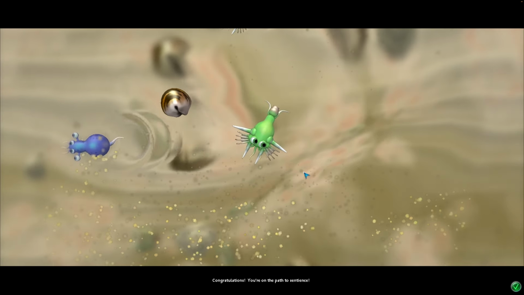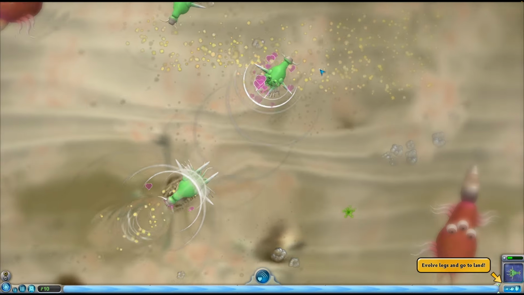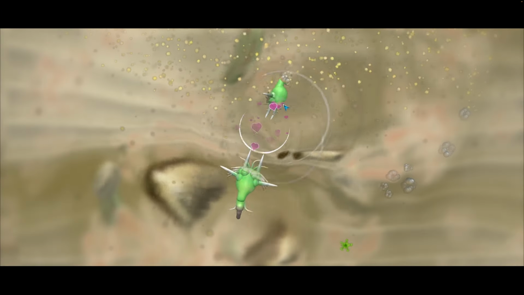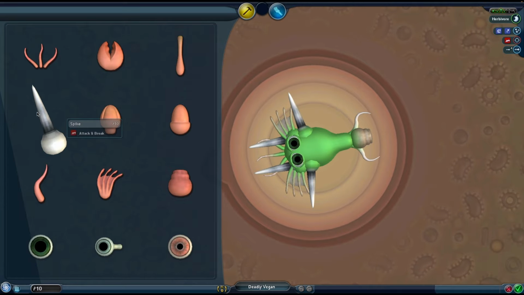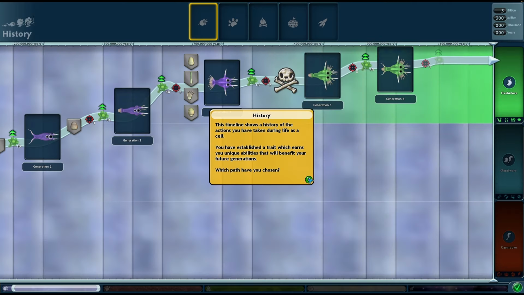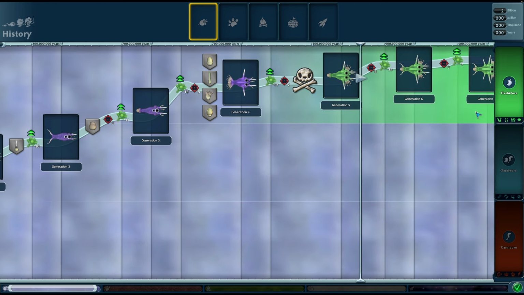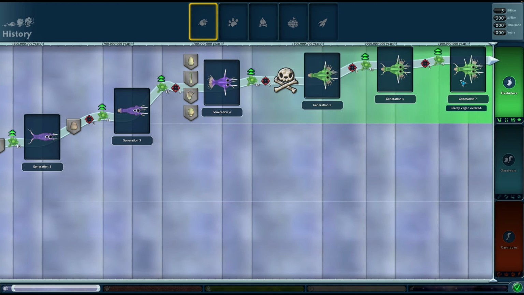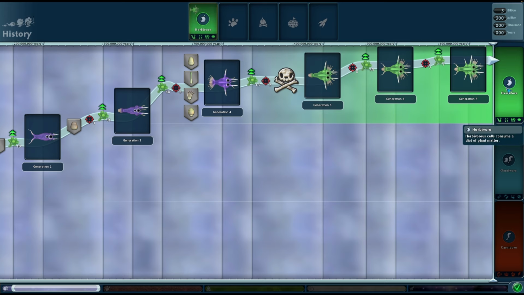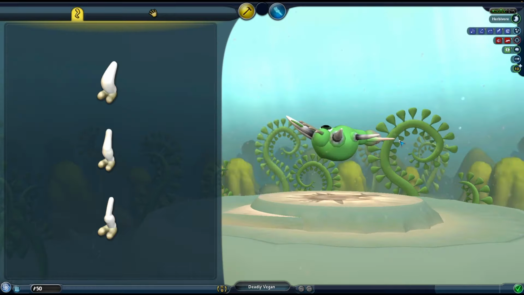In only 30 minutes, we grew a brain. Let's see what we can do with our evolution now. Before we advance, let's just see if there's anything else we want to add. Yeah, no, this looks pretty good. Let's add more spikes just because. All right. Look at that. We started from here. Herbivore. Let's go.